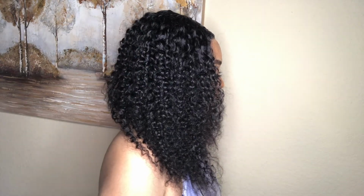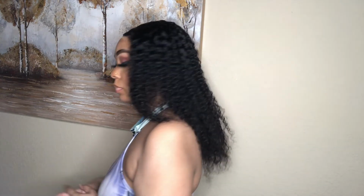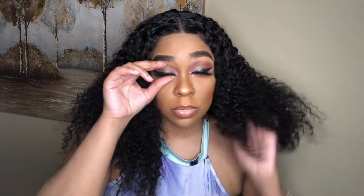So gorgeous. So I'm gonna go ahead and show you guys all around. So this is how it looks in the front, side, the back, and other side. So yes, super, super cute.